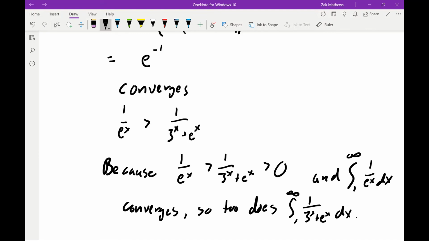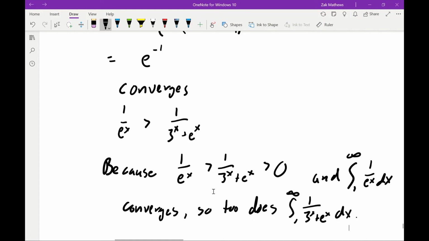Now, notice I have never stated what that integral equals. We didn't find that. We haven't found that. We're not going to find it in this problem. All we are doing is we're determining whether these things converge or diverge. We know that this area is finite because of the direct comparison test. We don't know what it is.